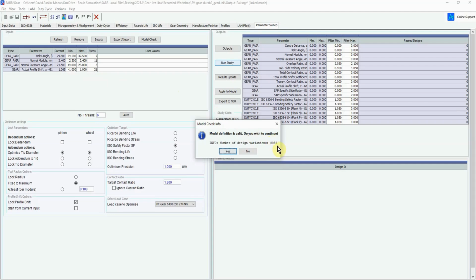We've improved the memory handling now, so you can run as many as you want. The only disadvantage is that you end up with a large file size of output results because it will store all of the output results. But in this case, I'm happy with running 8,000 designs. It will not cause a problem in terms of the amount of RAM I have.